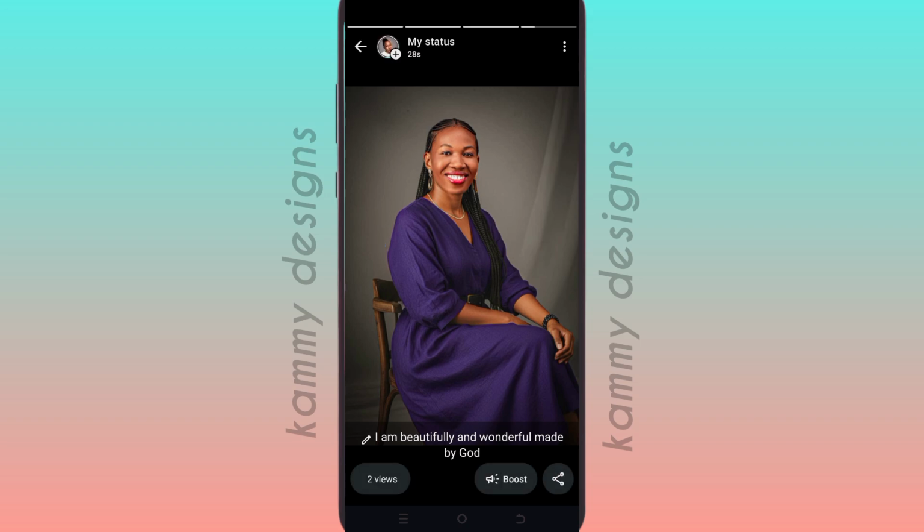You can only edit the text on your WhatsApp status for the first 15 minutes. After 15 minutes, this icon will disappear, and I can't edit the text of my WhatsApp status again. So that's it.